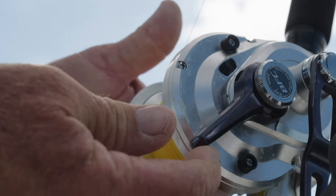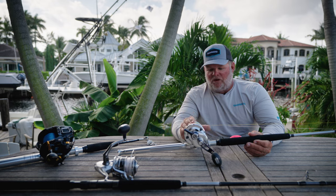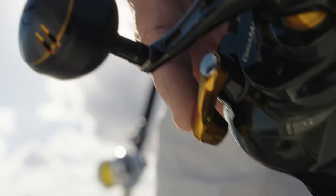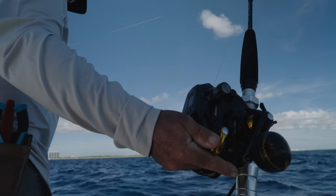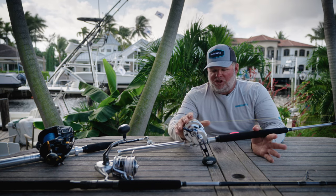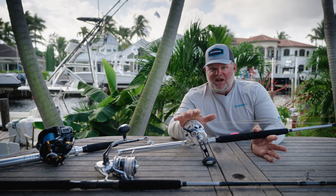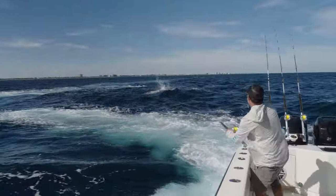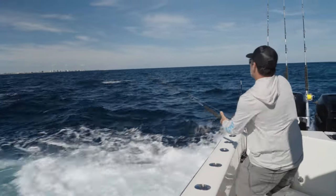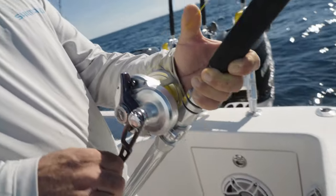That's really important with what we're doing. When we're kite fishing and letting the baits out, you can't afford to have your hand on the spool the whole time because you're letting the kite out on the other side and also trying to pay attention to the bait as it goes out. We get things set just right and that bait crawls out nice and smooth as the kite's going out. Not only is the smoothness in the drag important when letting the kites out — when you're fighting a fish and they make erratic moves with a rapid increase in speed, if that drag is catching you're going to pull the hook out of the fish every time. That's never a concern with these reels.